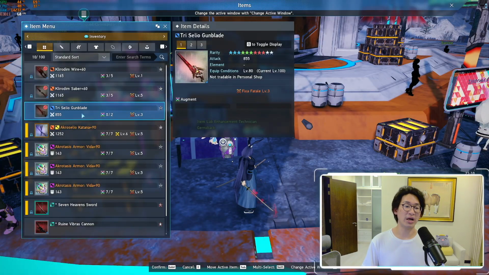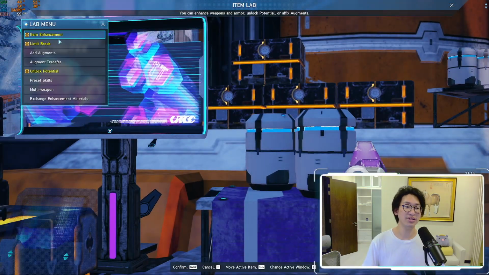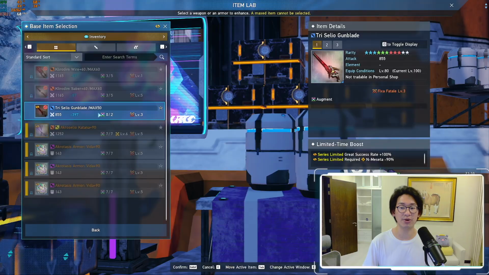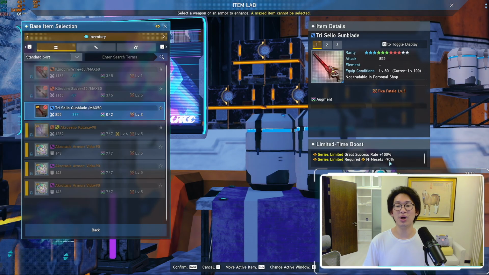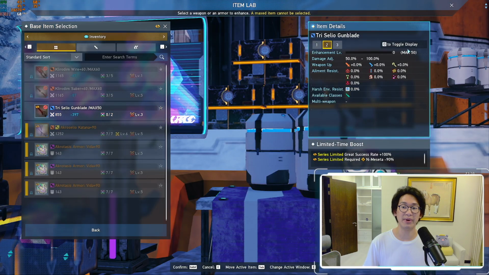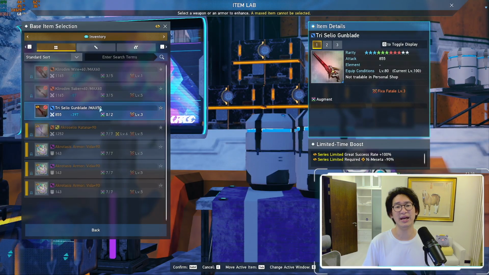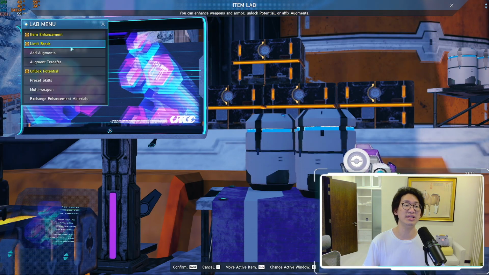So now that we've bought our Trisalio gunblade, the very first thing we are going to need to do is enhance it all the way to 90. Now, luckily, we actually have a huge discount going on over here. As you can see, to enhance the Trisalio gunblade, we have a 90% off the N-Meseta cost. However, you're going to notice if we look at page 2, it says max 50. It also says right here, max 50, which means we can only enhance it to 50, so we're going to need to limit break it.